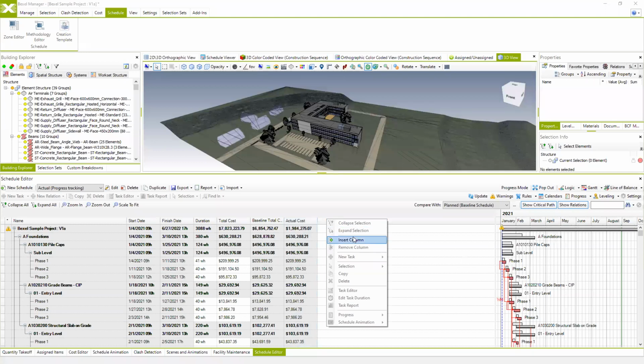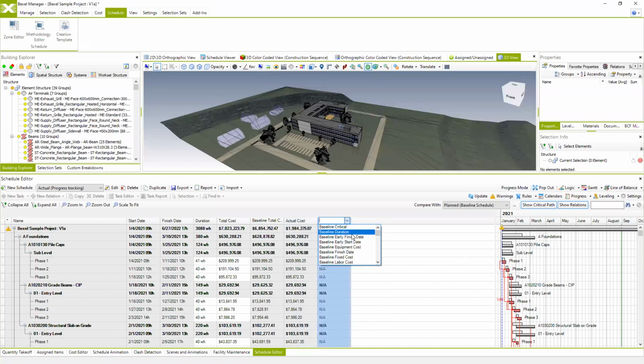Of course, we have the earned value column. And this earned value column actually shows you the value of executed works based on, again, the last progress entry and the percentage of completeness of your works.